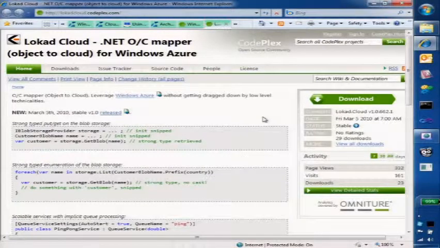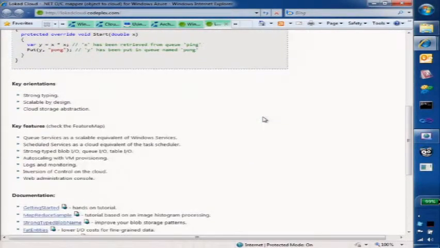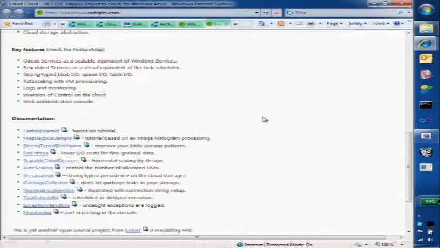It could be. So Locad has been building these things for their internal use. So they've been building a bunch of libraries to do things like make it easier to set up queues or to do strong typing on top of blobs. I thought that's really cool. They decided for some reasons, and you can read more about what they've done, that blobs are actually a decent way to store serialized objects. And they've built some tooling around getting strongly typed objects back from reading blobs, and that by itself is kind of cool. They've got some other things in here.